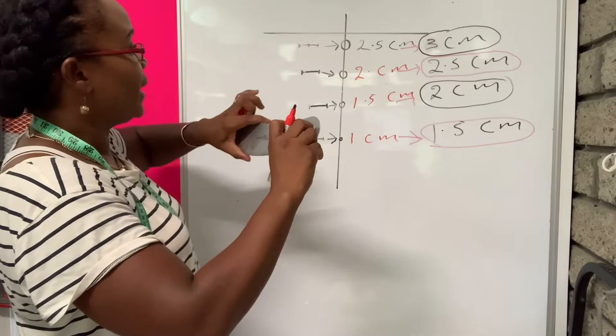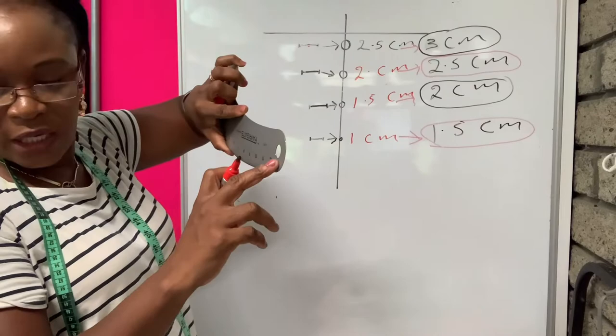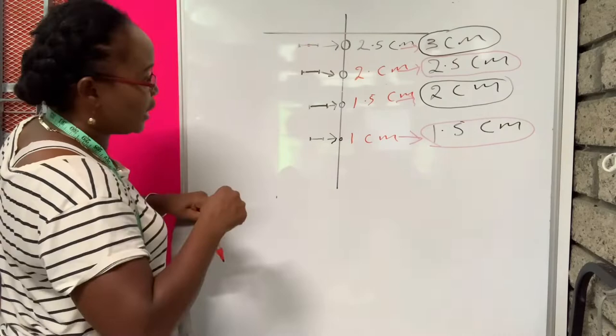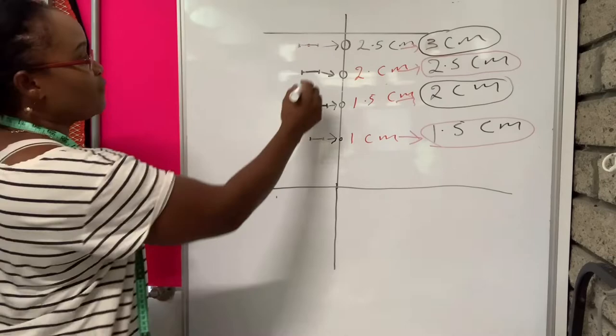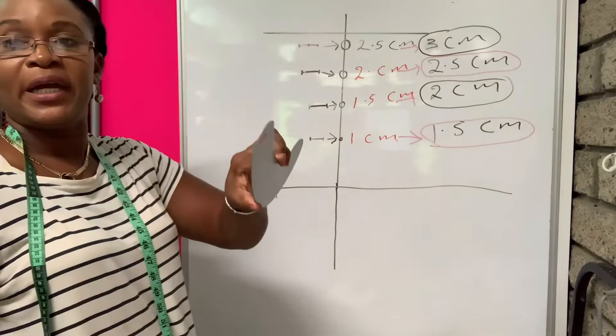This button here is the same one. This is the 2 centimeter button, and you use it the same way as you use this one here. Let me just draw a line across to show the distinction. So this is the first one, the plastic ruler that we use, and this one here, we're using the same way.